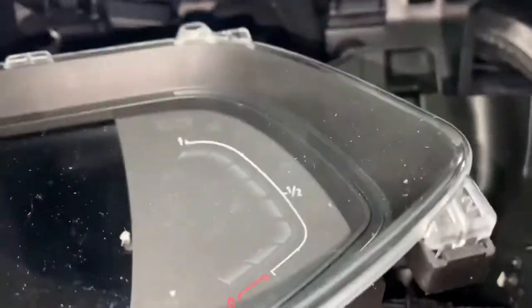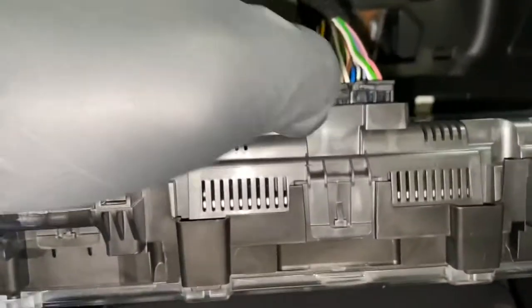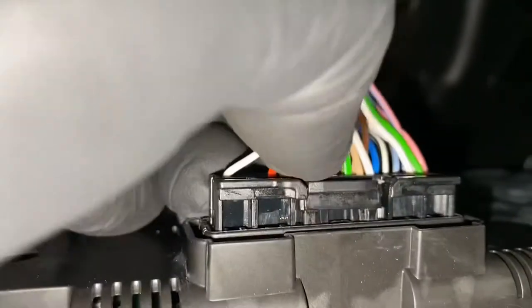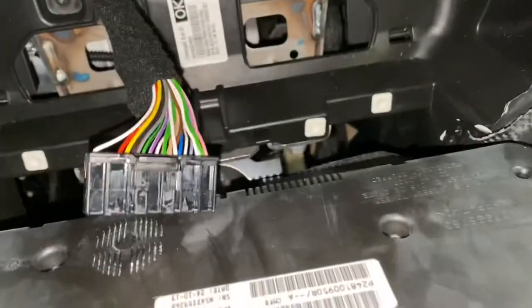You can see the whole thing just comes forward. Just gonna unbolt it, as you can see from there. Disconnect that plug. Okay, so now I'm going to disconnect the instrument panel. As you can see, it's got a clip there that you push in, right there. Just like that. I'll just get that out of the way for now.